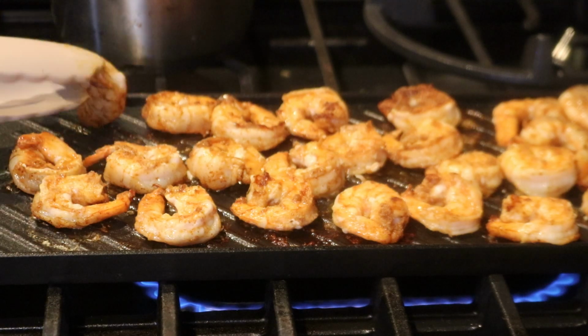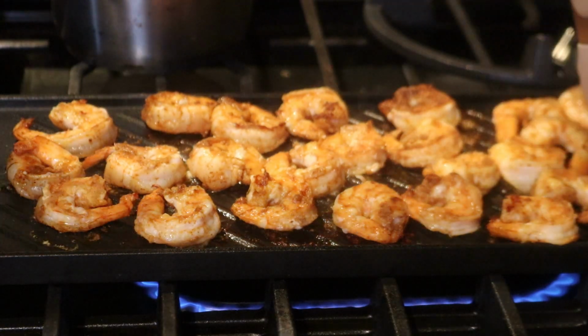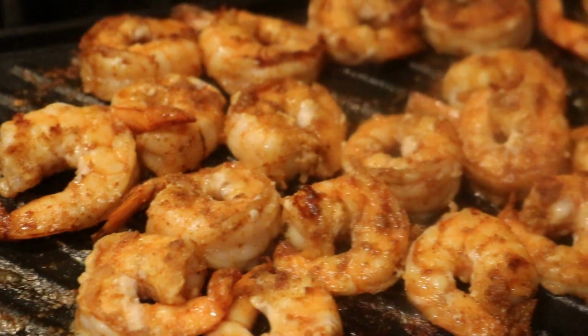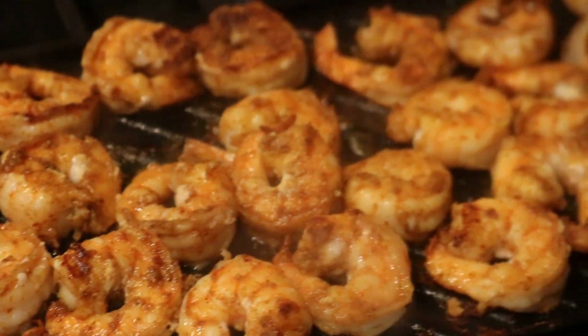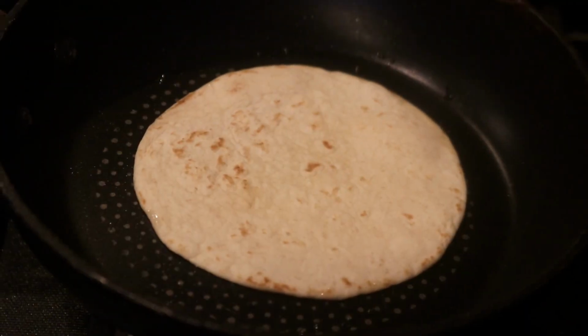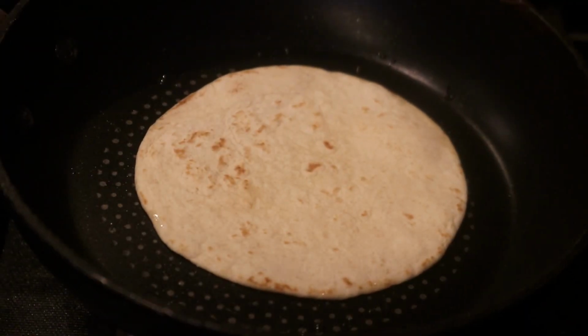But I didn't have time for all that. So I cooked them on this griddle. And like I said, just about 3 minutes on each side. Then I'm going to take them off. That's the finished product.